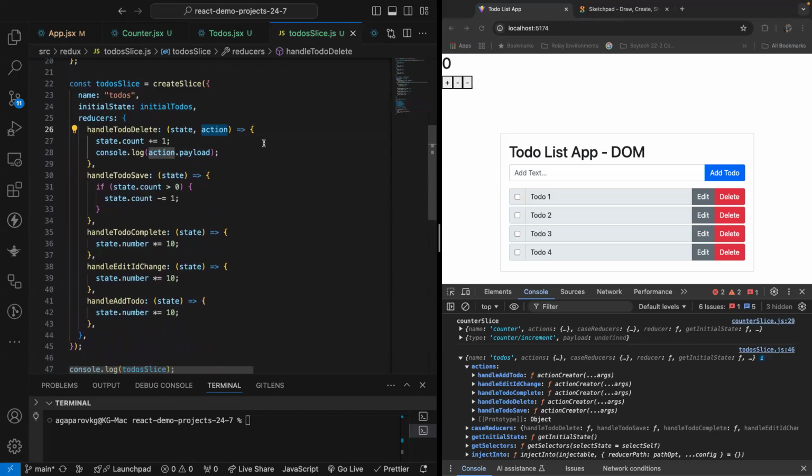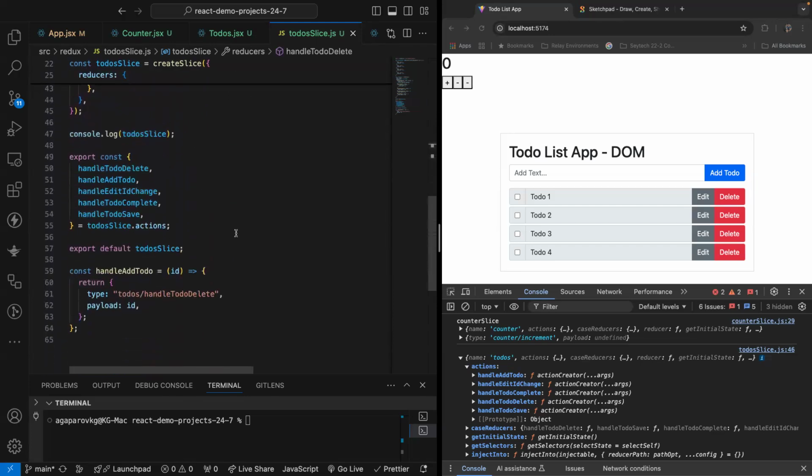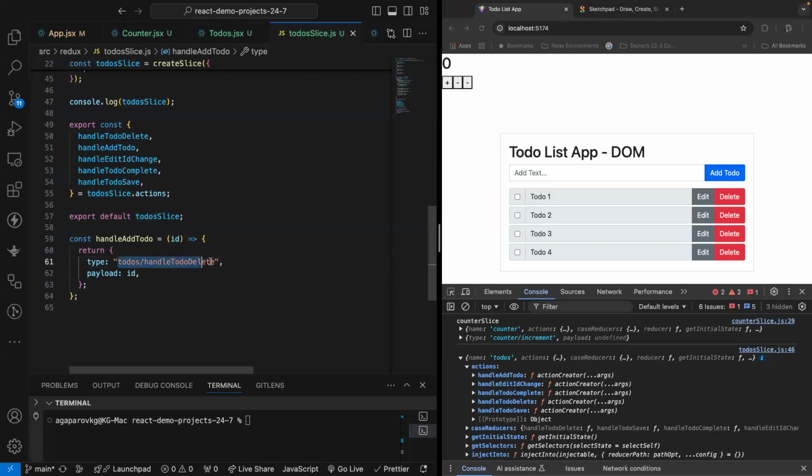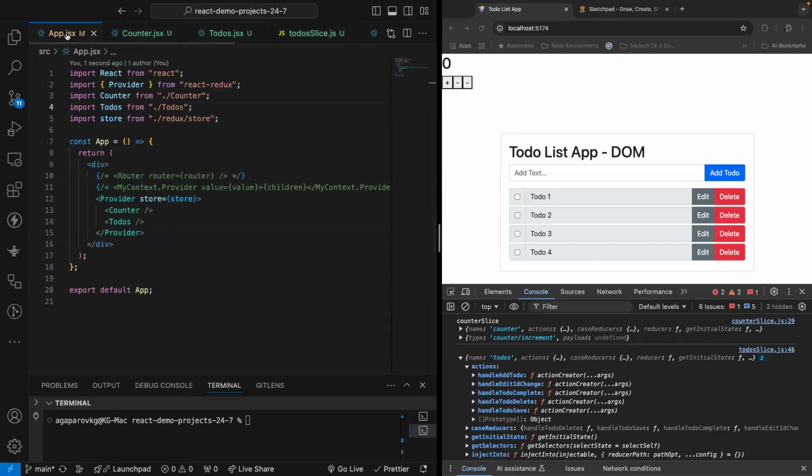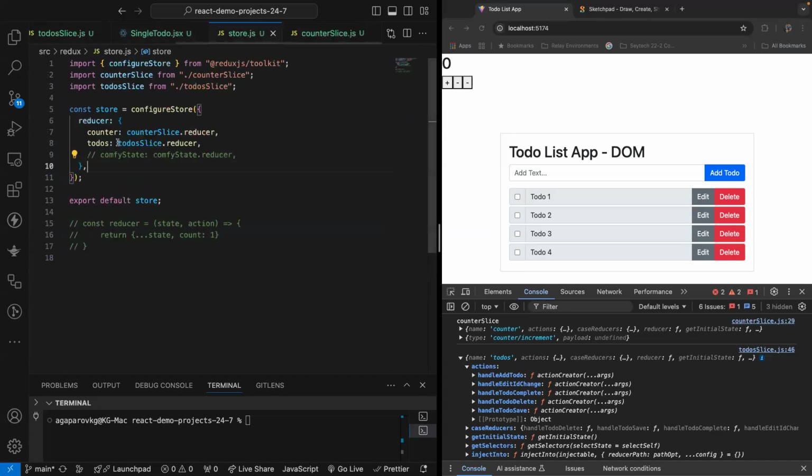Now, in useReducer, we were deciding based on action.type and based on the switch. But when it comes to Redux, Redux is deciding based on this name right here. If it's to-dos, I have to go to my to-do slice.